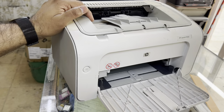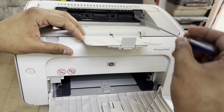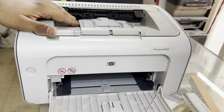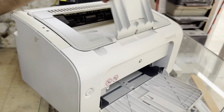How are you guys? Right now in front of you is an HP LaserJet Printer 1005 model, and the issue with this printer is that the heater film is broken. We will change the fuser sleeve today. Stay with me and watch the complete video if you want to change your fuser sleeve.